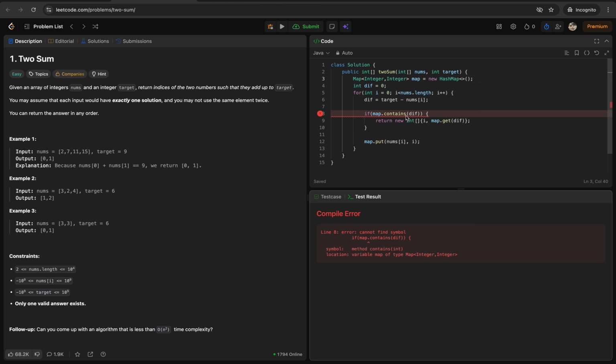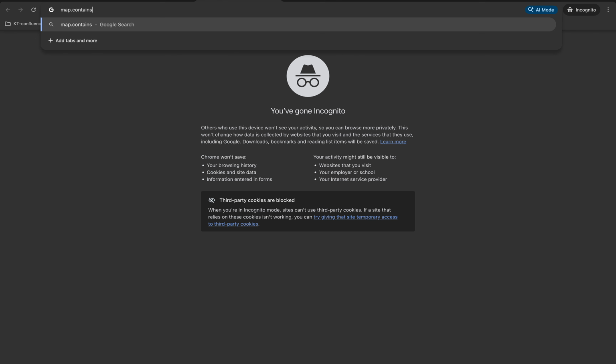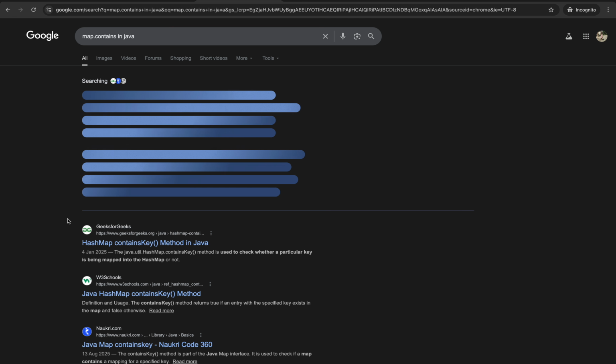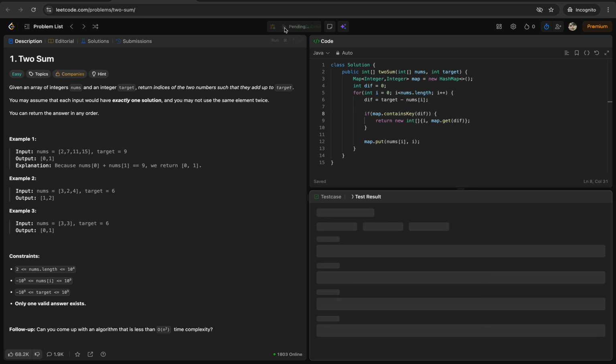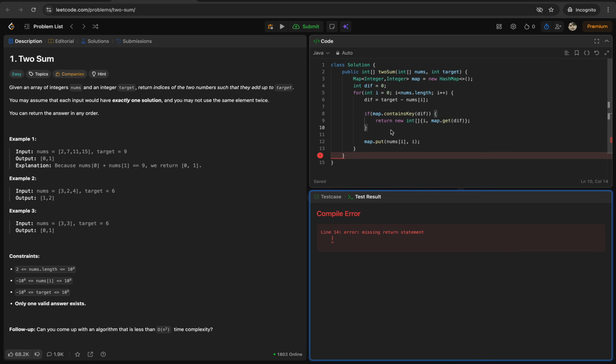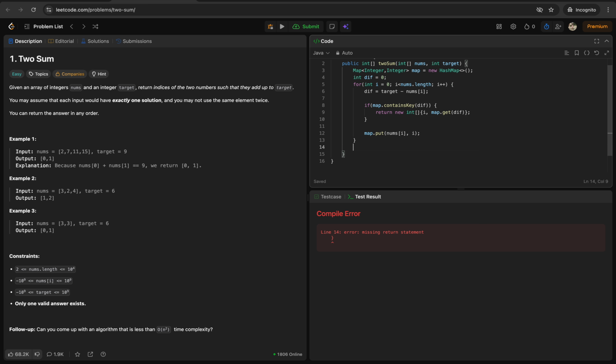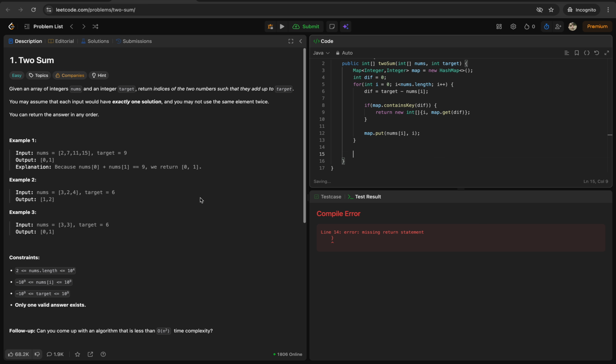Map dot contains is not a thing in Java. It's contains key. Okay, contains key. At the end, return the answer in a.